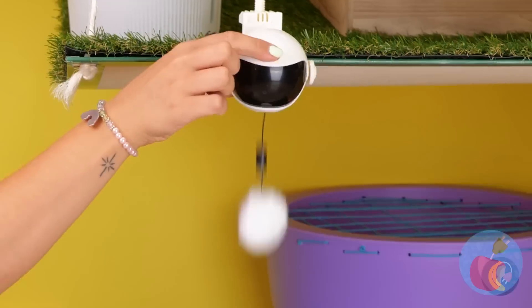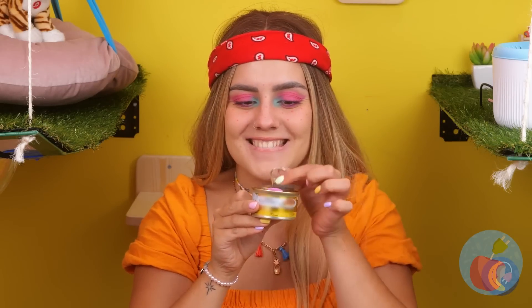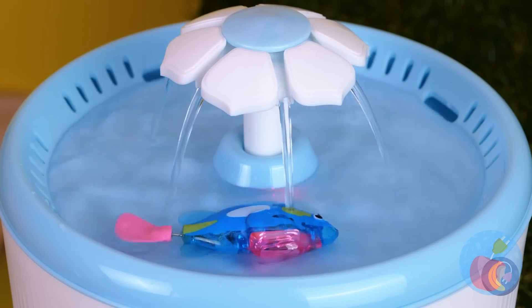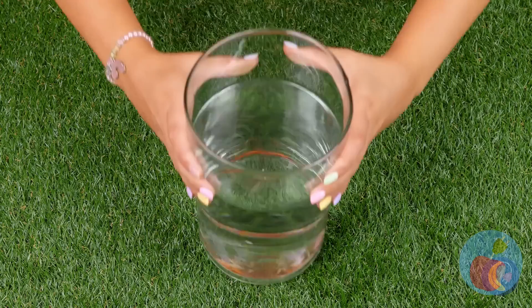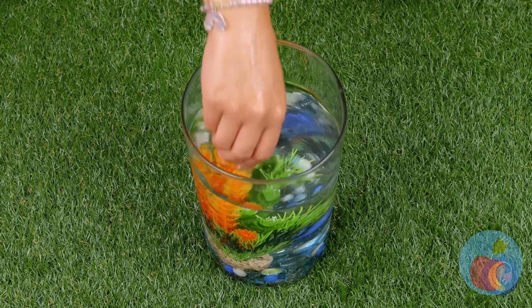This looks fun. Cat food? Maybe we should leave some things to the cats. It's just a toy, and we've got the perfect place for it. It's a little small — we need to think bigger! Let's get a large glass container filled with water. Fill with stones and marbles, add a plant, and the finishing touch — these cute little fish!